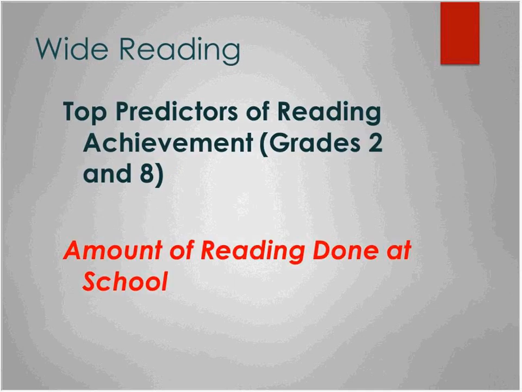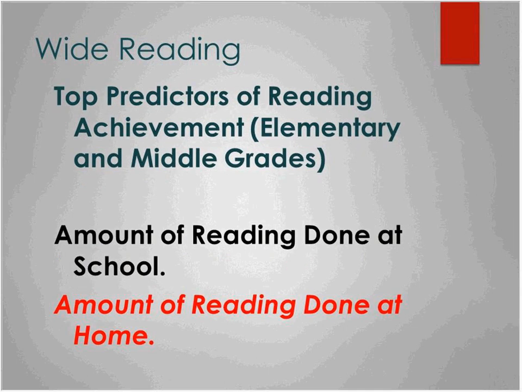We know that from a study that was done a long time ago, that two of the top three predictors of reading achievement were reading done at school and the amount of reading done at home. Clearly, that's getting kids to read more. And the problem, especially when we're in a crisis like this, is how do we know that they read more? By the way, the average fourth or fifth grade reader reads about 12 minutes per day at home.